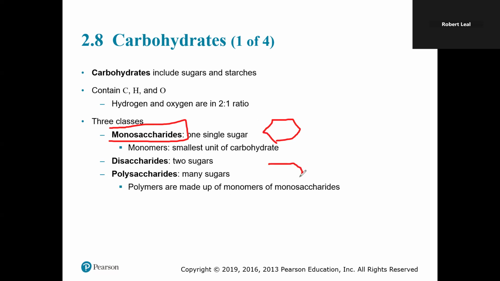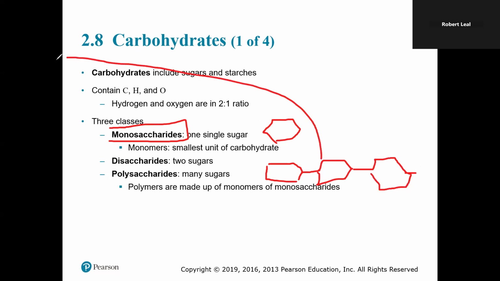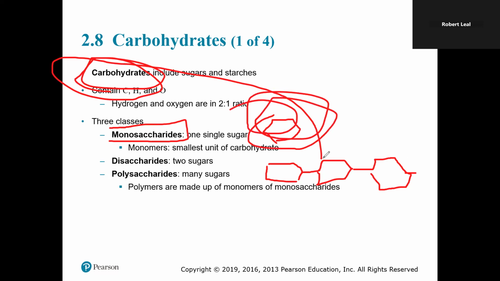Now, if I put two sugars together, and they're hooked up, well, then you form a disaccharide. Di means two. If it's more than two, well, then you form polysaccharide. And then you get into hundreds to thousands, then you form your carbohydrate. So if you ever ask what are the single units to make up carbohydrates, the correct answer should be monosaccharides.